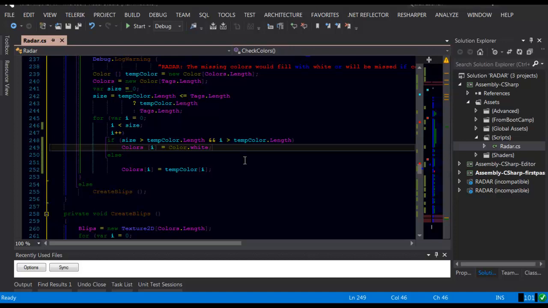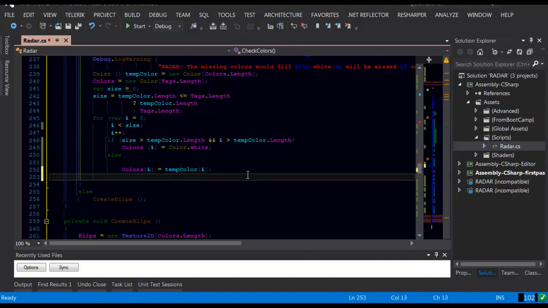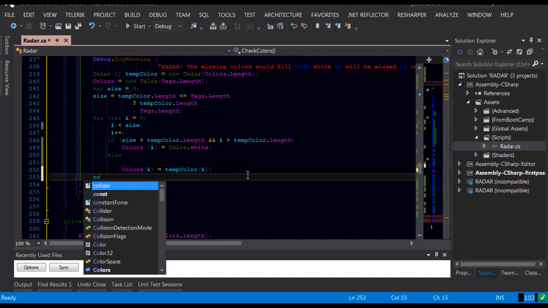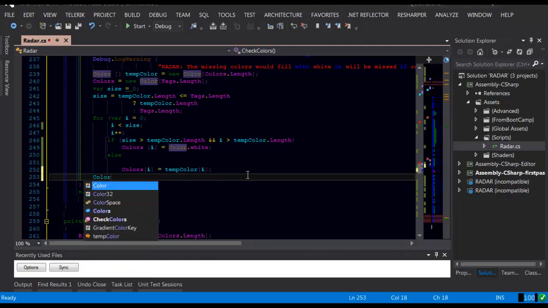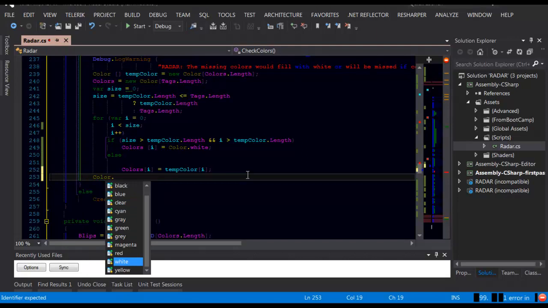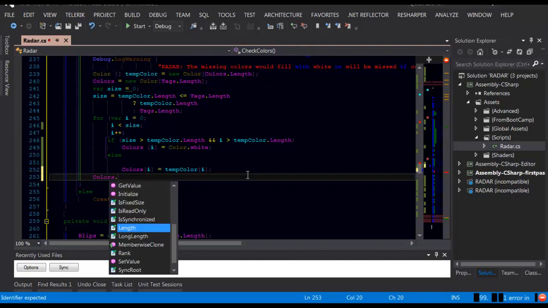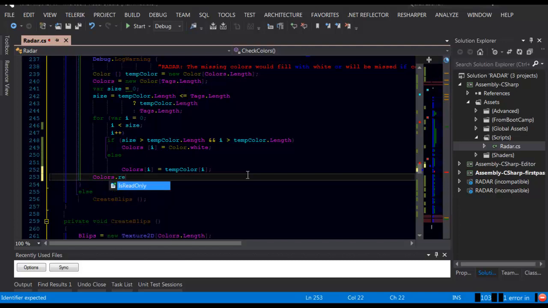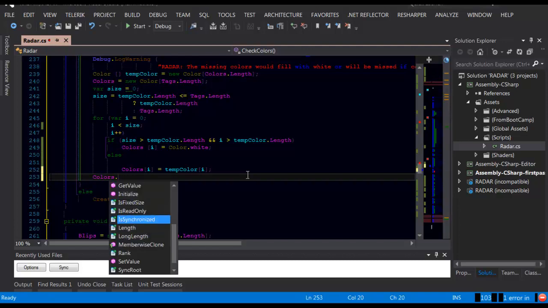This one should work. Colors of I equals to temp color I. Okay, and after all of it we say colors dot, nope, colors dot, do we have any refresh or anything else like that?